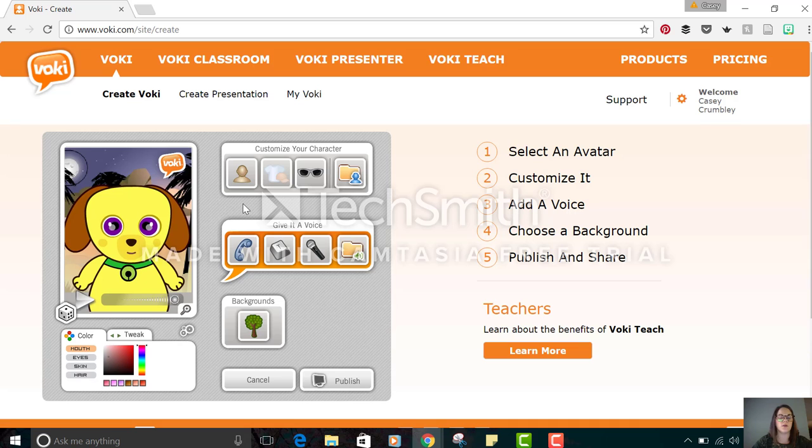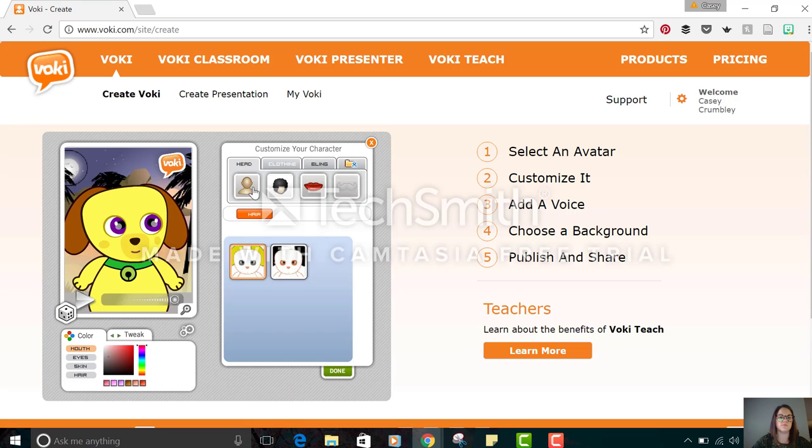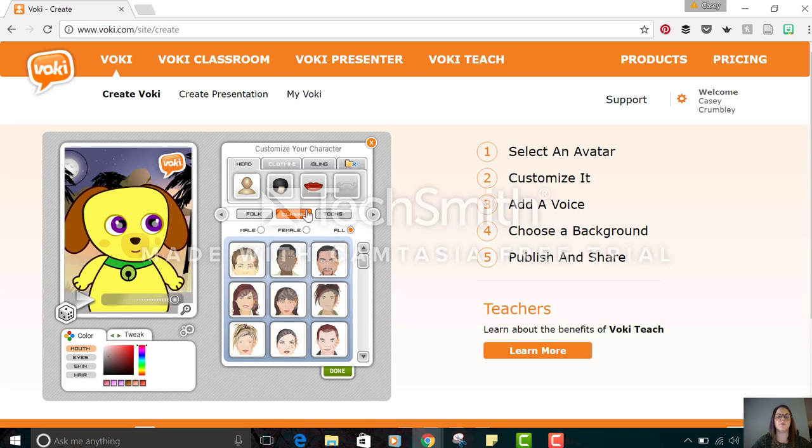The customize tool will come in handy more if you pick a person and you want to change the person's hair, which maybe I should show you that. So instead of a dog, if you picked, let's go back to where it had, maybe it'll be under classic, just a person here.